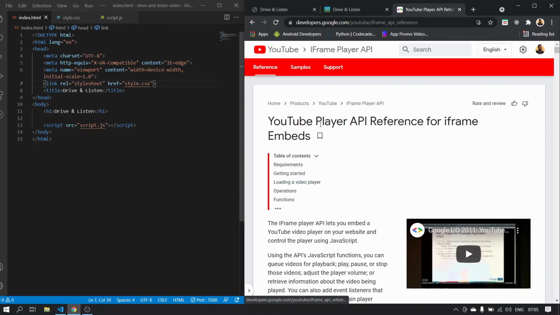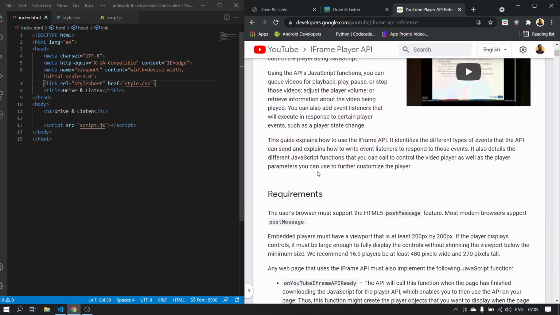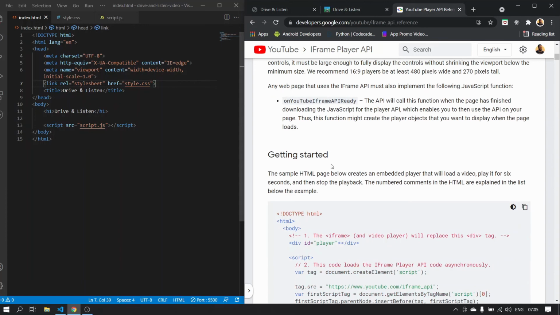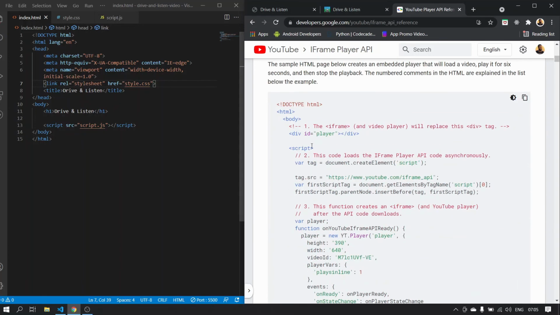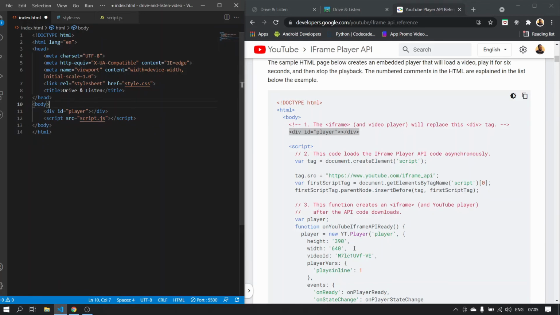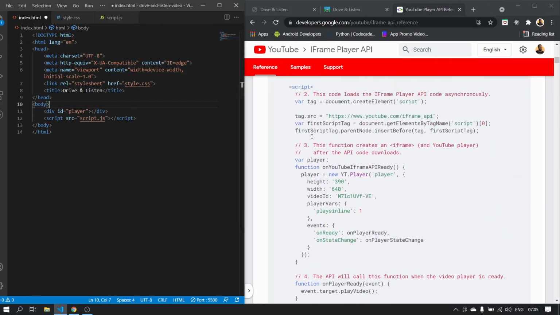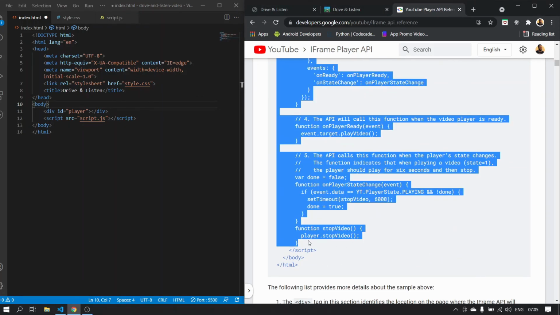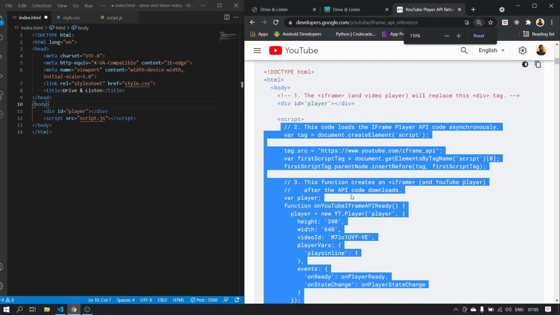When we go to the iframe API reference, you can see that there are some requirements given, and to get started, they are saying that we only need this HTML tag, which is a div with an ID of player. So we'll remove the h1 tag, and then they want us to put this inside the JavaScript.